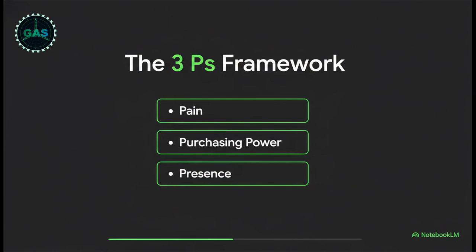To strictly qualify a high-value B2B target, we apply what we call the rigorous 3 Ps framework. First up is pain. Does this specific niche have a massive, quantifiable financial loss that you can actually solve? Second, purchasing power. Does your prospect possess the authority and the actual bankroll to spend $10,000 or more? And third, presence. Can you isolate over 1,000 verifiable contacts to fit this exact profile? If a target fails even one of these, cut them. They are immediately filtered out.